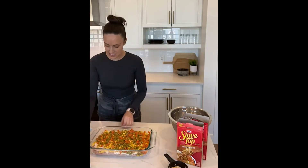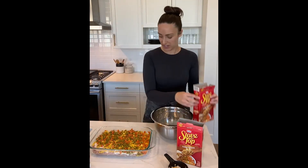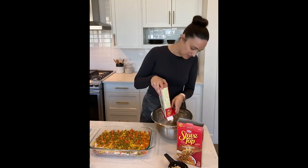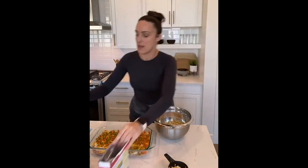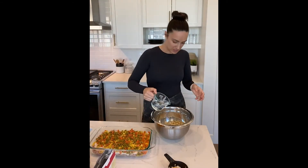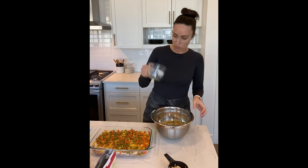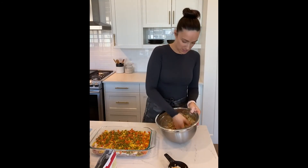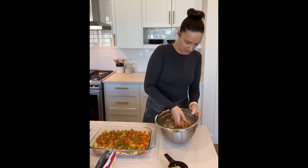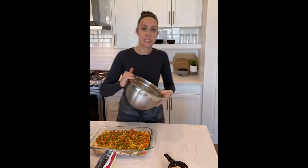This is a really fast easy dinner you can make after work. It's a one-pot dinner so there isn't a lot of cleanup after. Now we're going to take the stuffing — we've got two boxes of stuffing and we're just going to pour a little bit of water over top, about one cup, just to moisten it up. Mix that around until it's nice and combined and then we're going to sprinkle that over top.